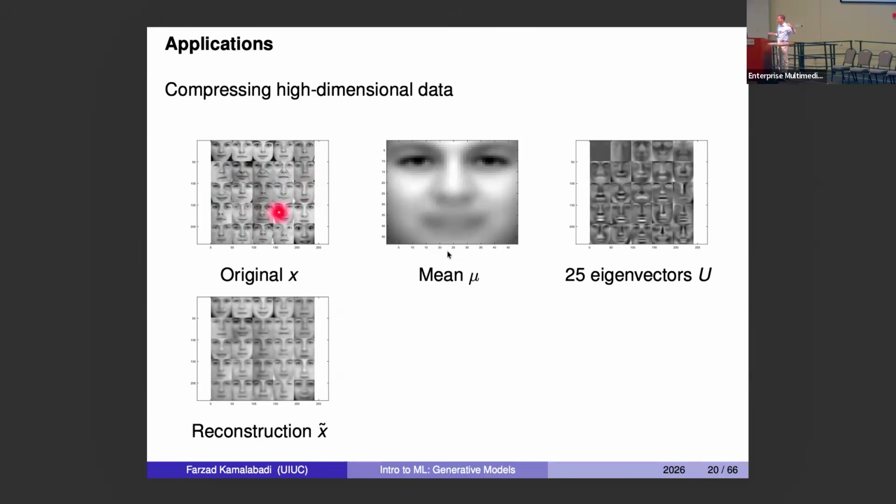So you can look at the mean. So this is the mean. You can subtract the mean the way we talked about it. And if you do 25 eigenvectors, this is what you get. And you can see, interestingly, for example, what does that mean? Remember, this gives you the direction of highest variance for each pixel compared to the other ones, where you get the highest variance, and then the next direction, and so forth.